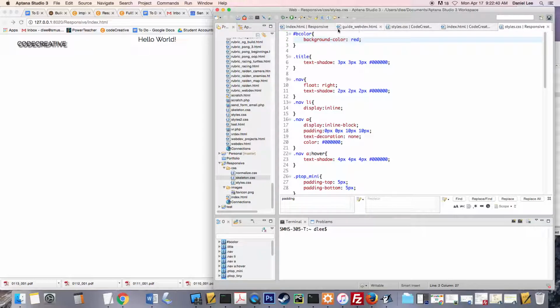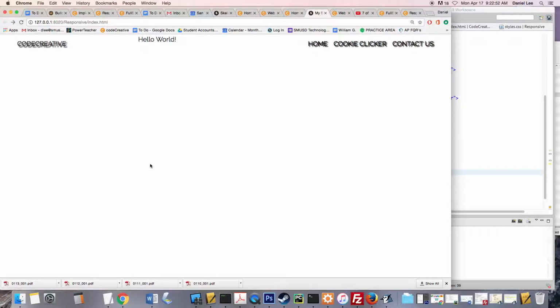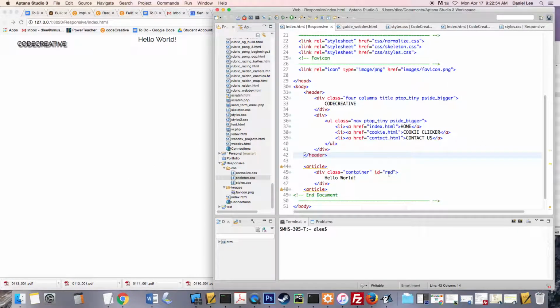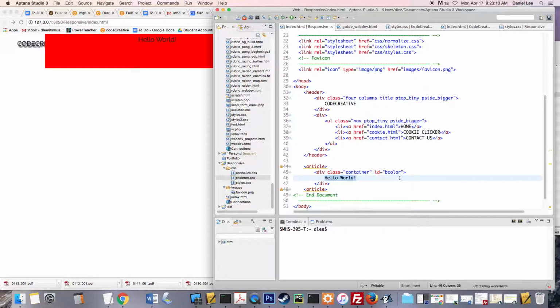Now inside of my index.html, since this is an ID, I'm going to say ID is equal to red. I'll save that and refresh it here. Ooh, there's nothing there. Oh, I'm sorry, it's not called red, it's called B color, right? So I'll save that, come here and refresh, and here you can see our container. You can see that it's limited, that it adds spacing here and here. And so here we're going to add our text.